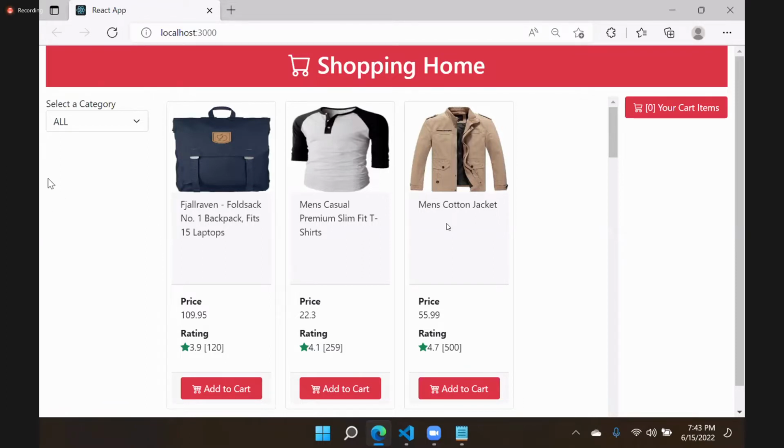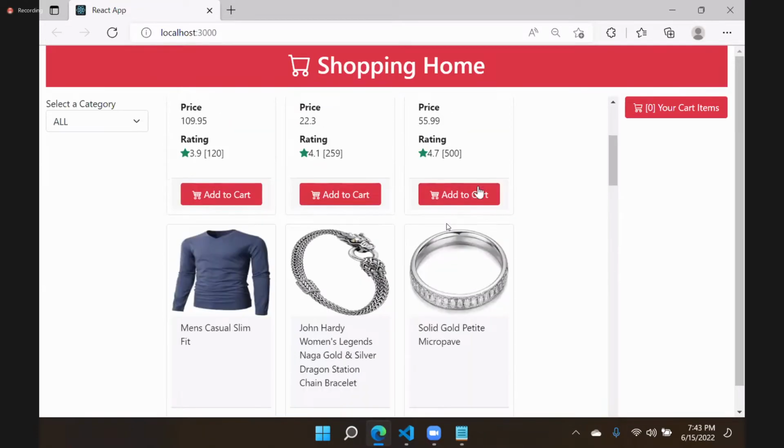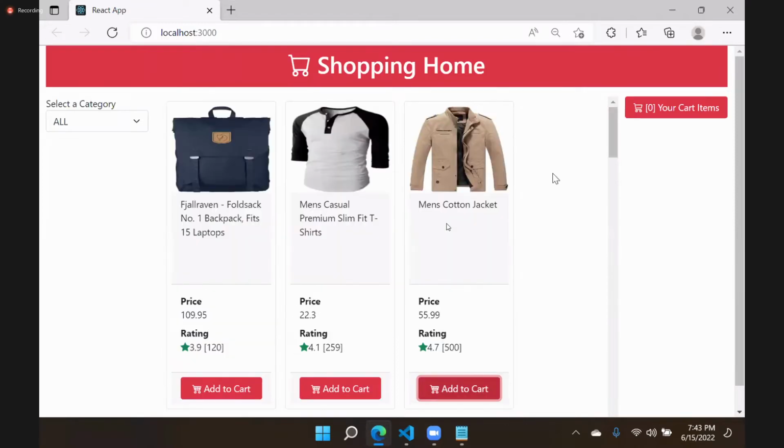So in this, actually two methods are there. What we have to do is, when the user clicks on add to cart, this item must be added to the cart, and we need to update here. Two techniques we can follow here. One technique is, in real-world development, this entire page is not a single component.